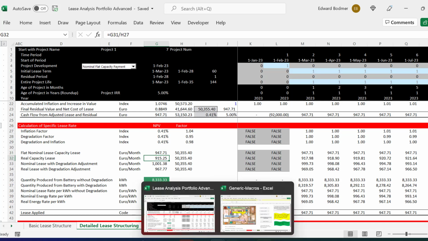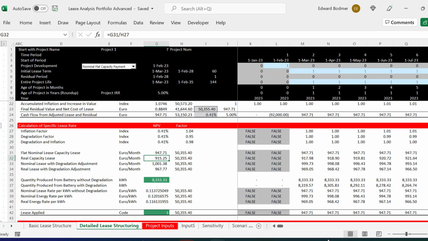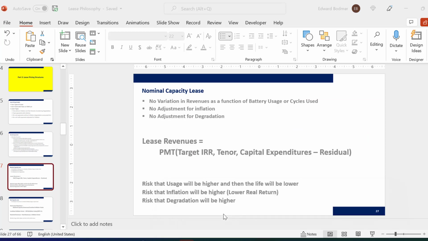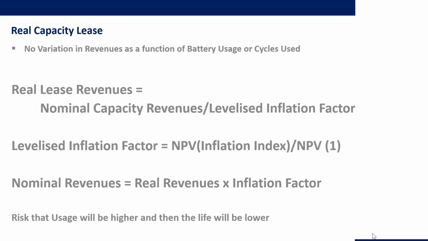Now, the next thing we could do is, excuse me, I've got to get back to the PowerPoint slides here. I don't know how this is working. We could make a lease that goes up with inflation. Now, what that means is we have to figure out how much to reduce the lease rate today and allow that lease rate to go up with inflation in the future. The real way we have to do this is take out the expected inflation that we have. So our IRR, for example, implicitly has an expected inflation rate in it. And if the actual inflation is much, much higher, then you get a higher lease rate and you're protected in terms of the real return, not the nominal, the real return. You're protected against the inflation.